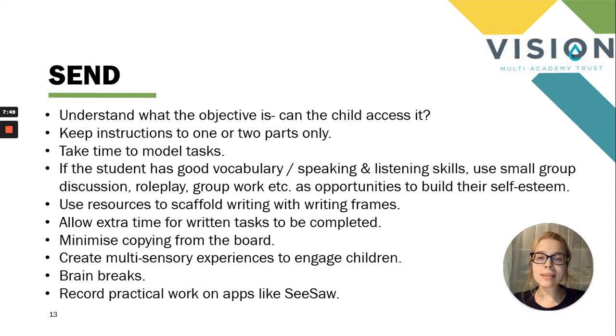So start by looking at understanding what the objective is. Can the child access the objective? Can the child access the task that they've been asked to do? If not, you might need to think about how you can differentiate it for that child or for those group of children. Maybe you need to get some extra resources in place. Maybe you need to speak to the teacher about how they can support you with that. Okay, but it's really key that you understand what the objective and the end goal is.